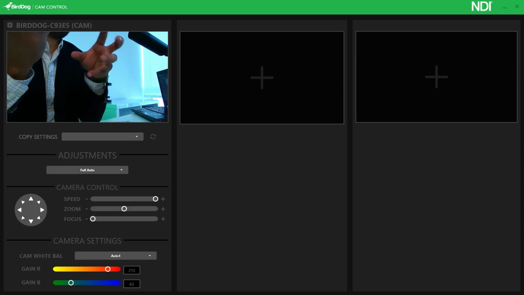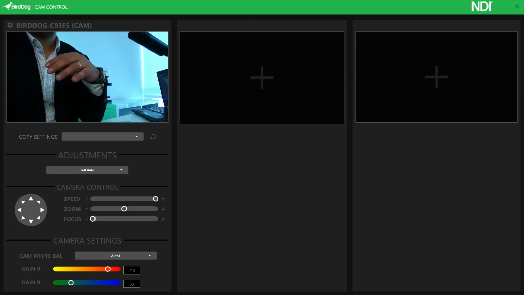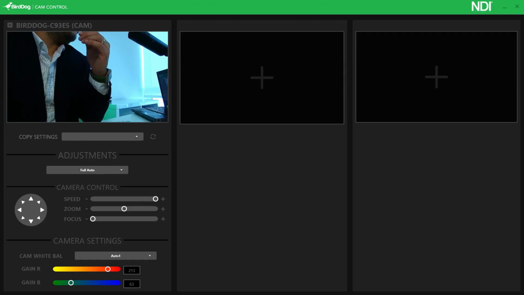this view. Now the cool thing about this, or one thing that I really love about this, is it doesn't just give you control, but also gives you a preview of what your camera output is. So if you have multiple BirdDog PTZ cameras connected in your network, you'll be able to see all of them right here, lined up. And it doesn't just give you controls, but it also provides you a preview for you to use. It's mostly a confidence preview anyway, but it's really good. Now looking at the software, you'll see that I'll be able to adjust.